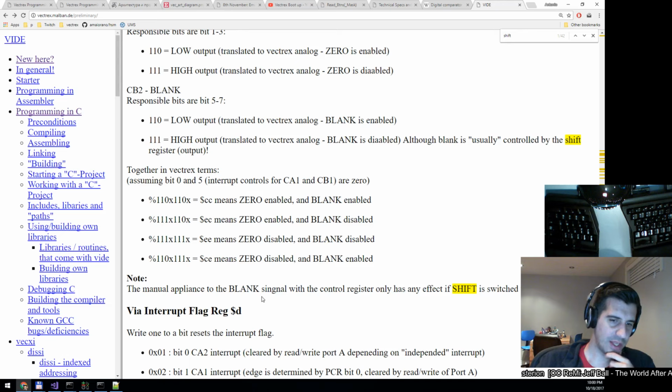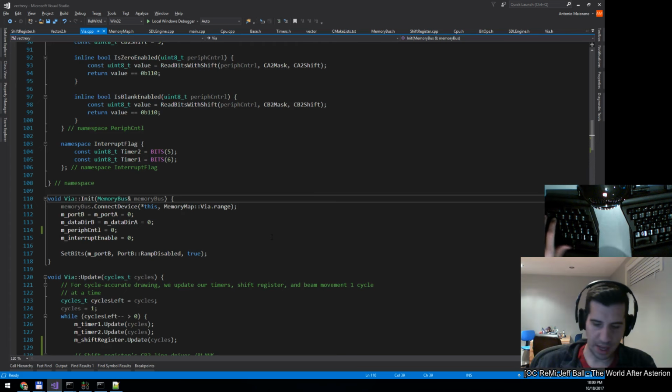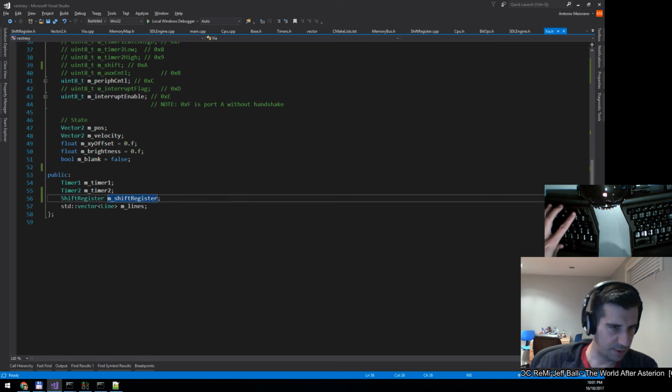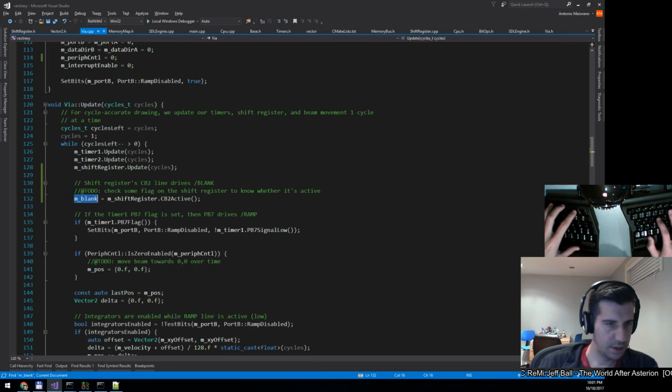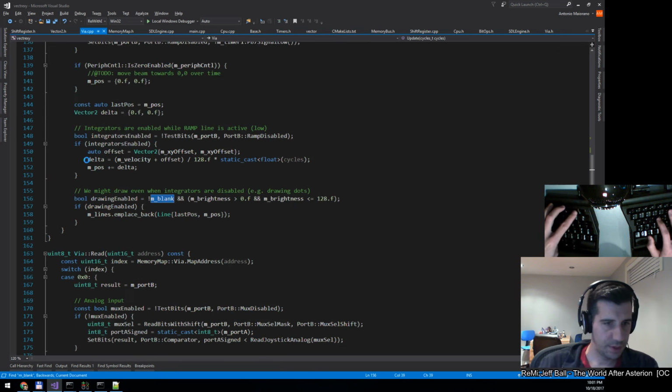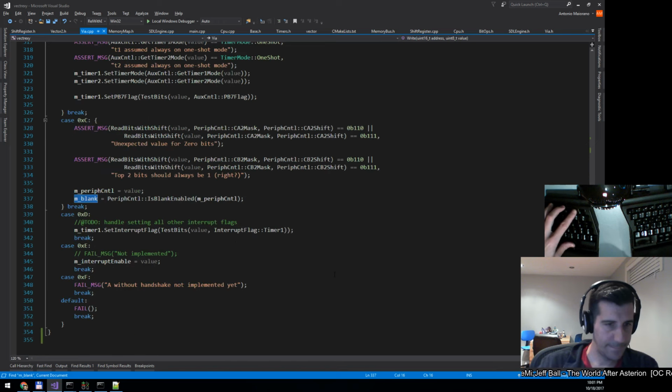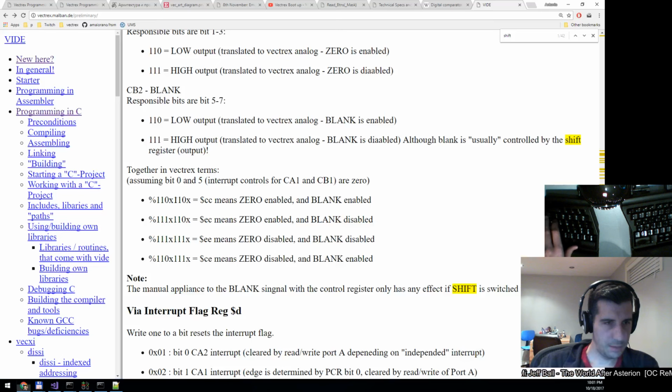So if I'm reading this right, it's saying that when the shift register is in the off mode, then you can manually toggle on and off the blank signal. Which then means that maybe I had it right. Let me see here. Perif control.